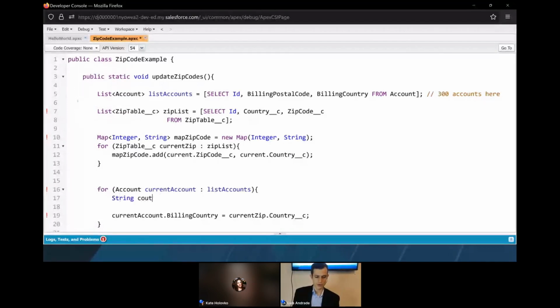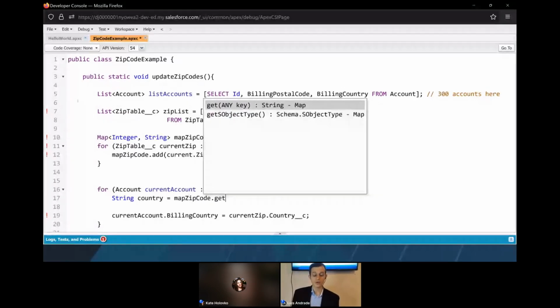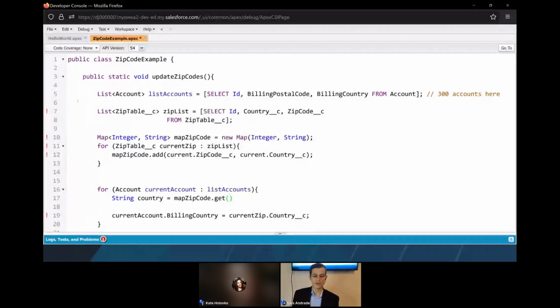I'm going to declare a new country variable, which is going to be set to map zip code.get. Do you remember how the maps operate? So I have the zip code as a lookup table. Current account dot billing postal code.